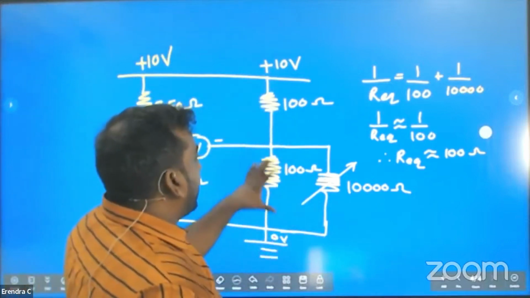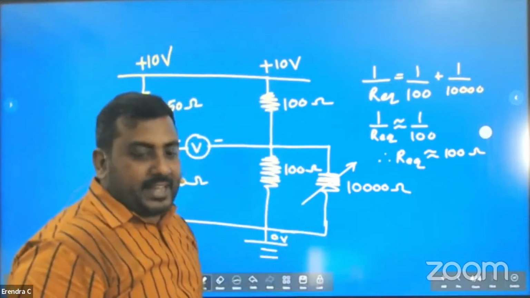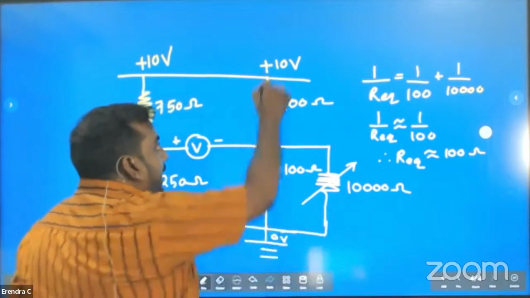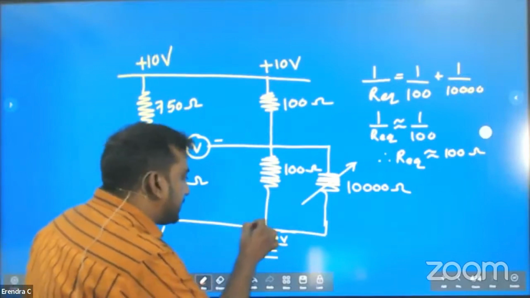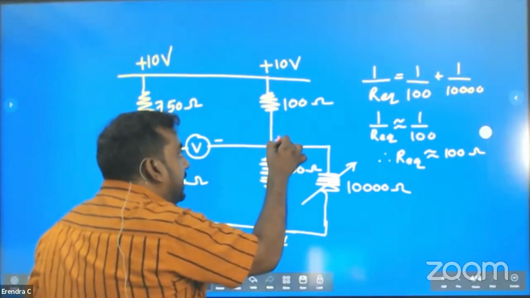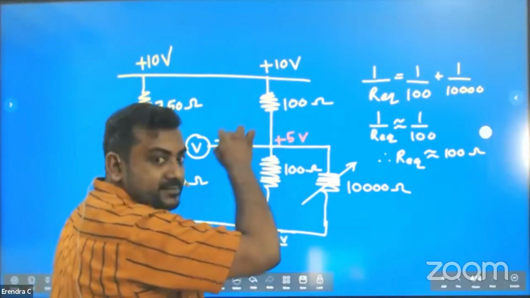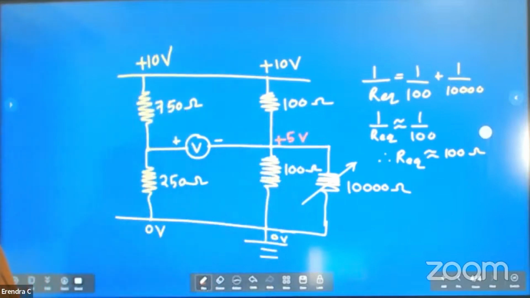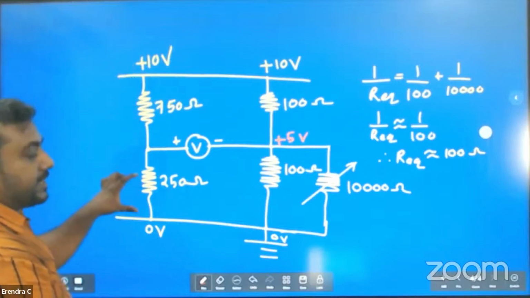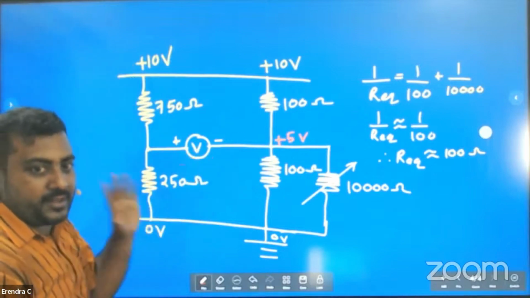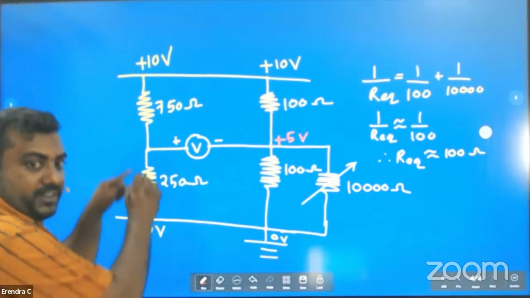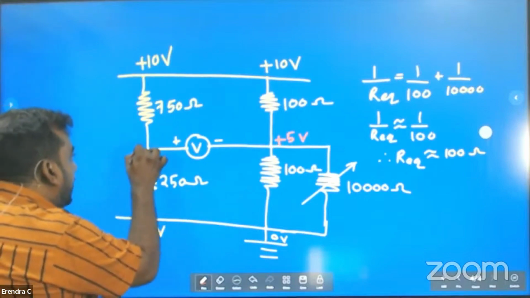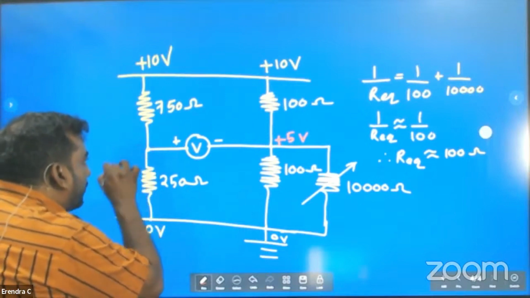That means this voltage will be exactly half. Now look. Exactly half means here 0, here plus 5. Here plus 5. Now what can you say here? Is current going this way? No. Right. Then potential divider theorem from the bottom, from the 0, always from the 0. Now you need to find the voltage here. How are you going to find the voltage there?